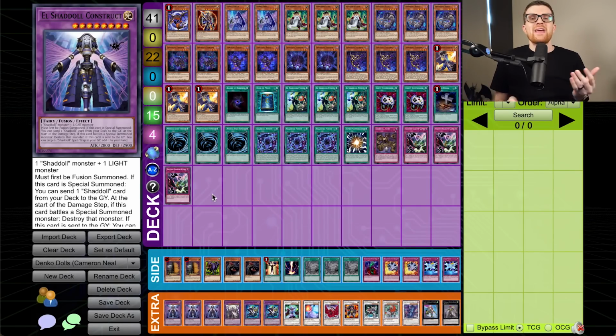Well, ladies and gentlemen, we have come full circle. I guess I should say full triangle, because this is a triangle format. So after humiliating Joseph with his feeble attempt to play Cleefort, we now have given him a real deck, and he actually knows how to play Burning Abyss, so hopefully he's going to have a better chance and maybe can actually take a win off of me for once.